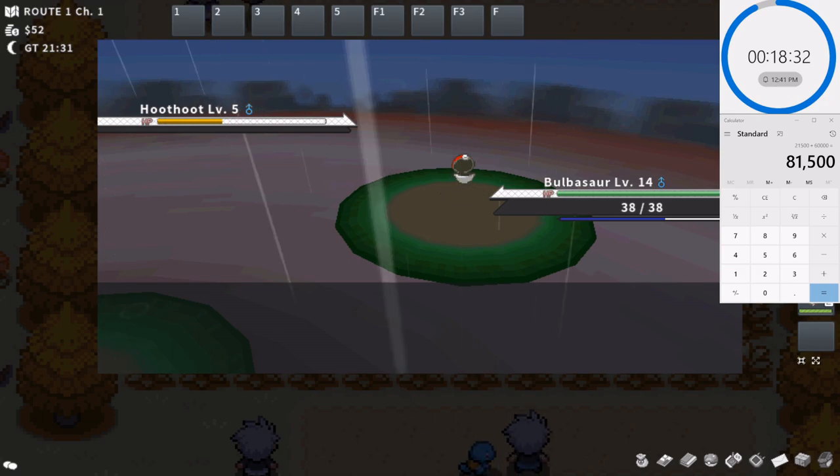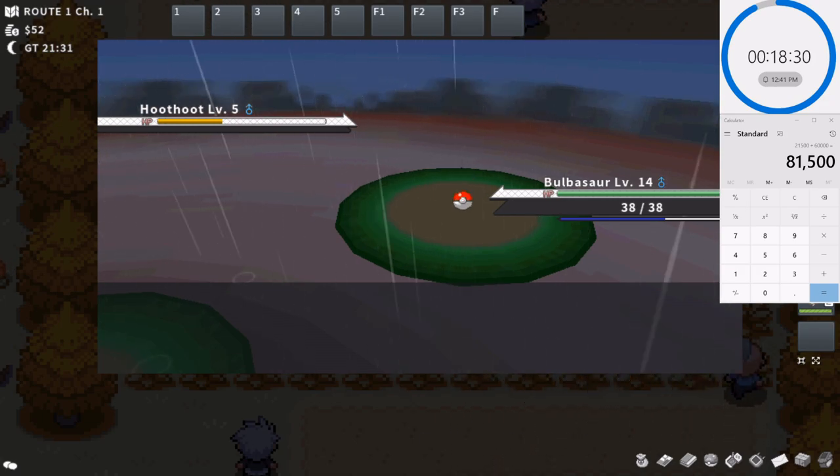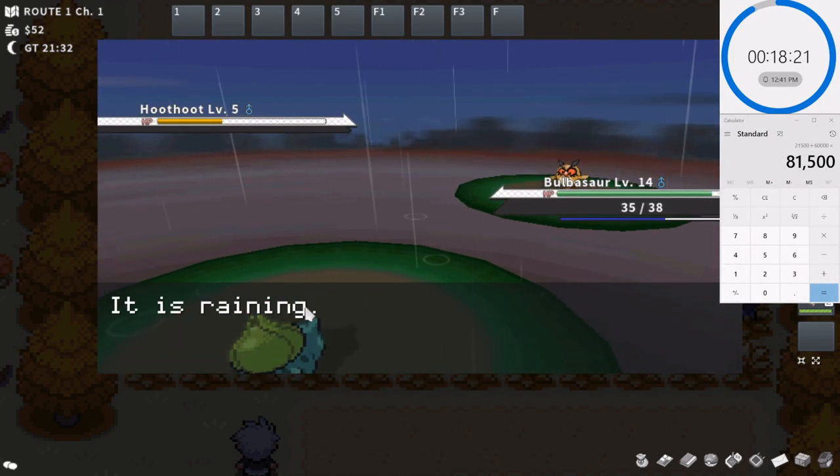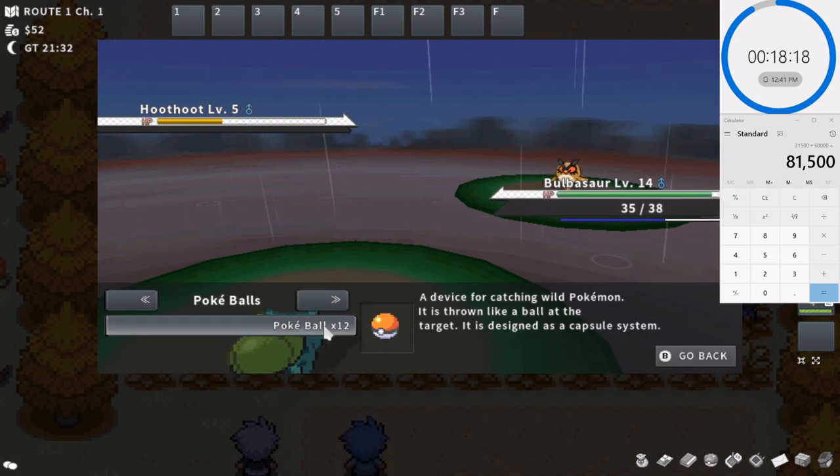I'm going to go ahead and throw up a Pokeball and wish me the best. Hopefully we can catch this. It might not catch in the first Pokeball. Yep, it broke out just in time, unfortunately. I thought it was actually caught there for a second, but that's okay. We wasted one Pokeball there.